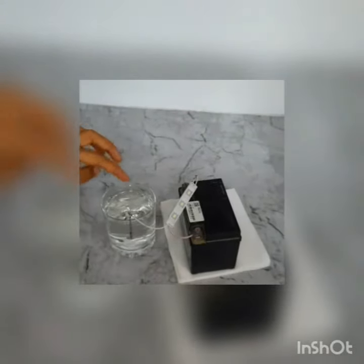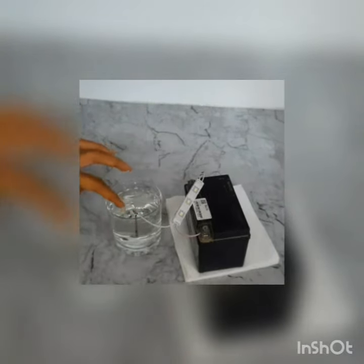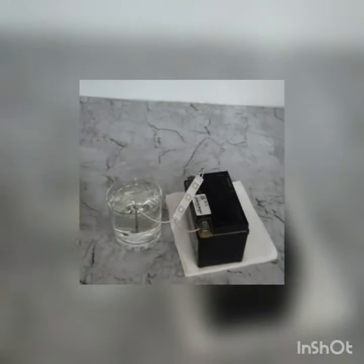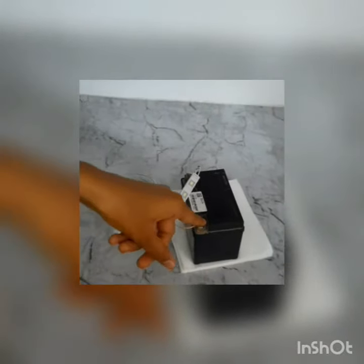Let's start with the experiment. I have now set up the experiment. We have a glass of salt water and we have a battery to supply some voltage of power and we have two terminals to connect the light which is having wires like copper, and we have one of these wires connected to the salt water using an iron nail because iron is a conductor. And one is connected to the power supply.